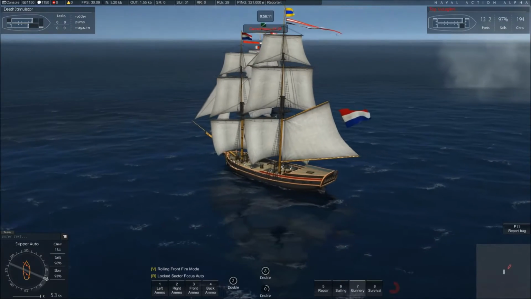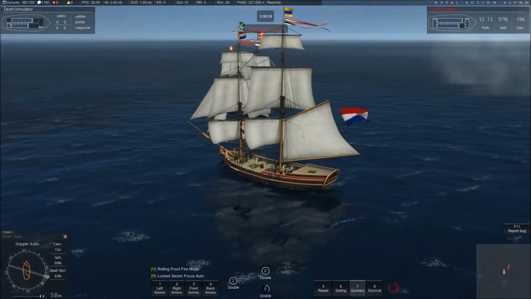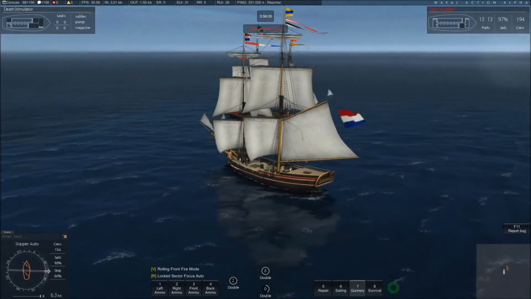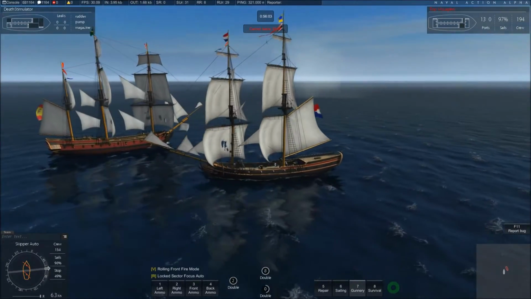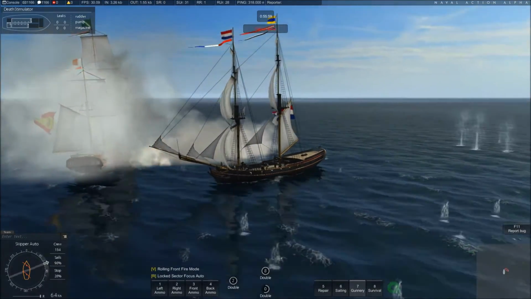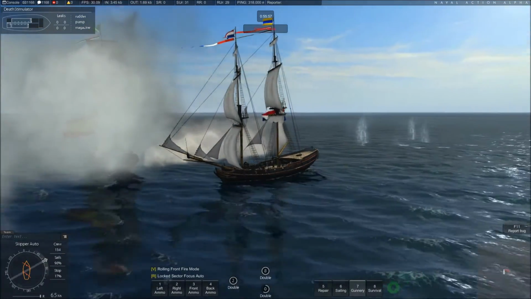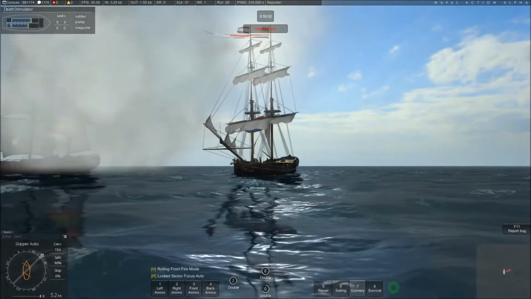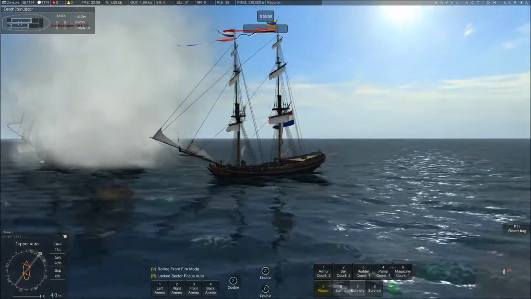Okay, that is a fast reload time they've got. So they are reloading their standard guns. A carronade's now slower to reload. I thought they were actually faster still. I mean, clearly not, but that is going to put us at a big disadvantage. We're going to pop a repair here.